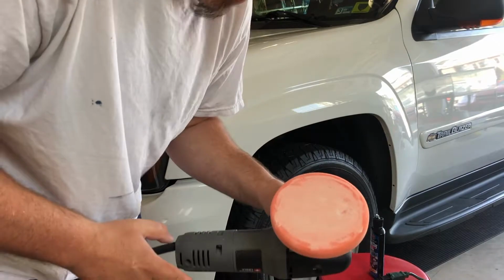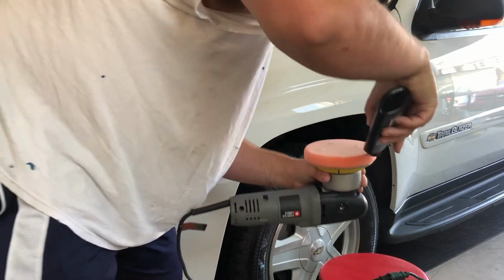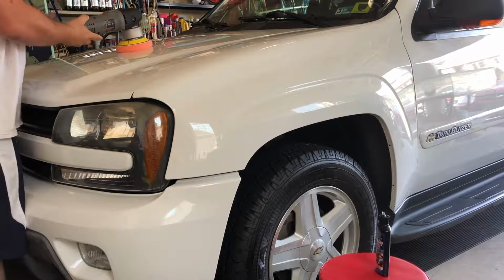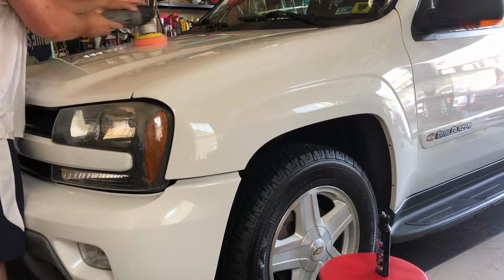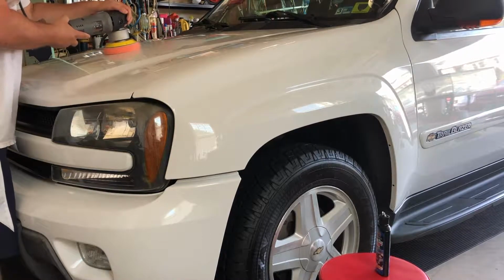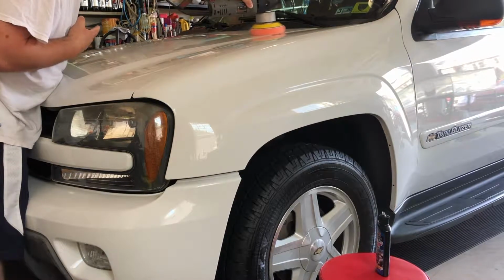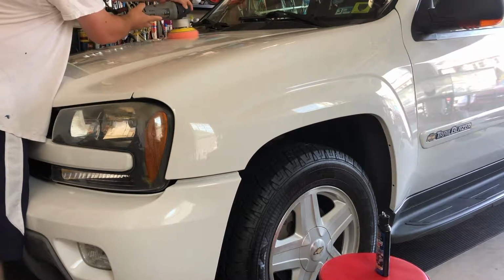Now that the pad has been primed, I'm going to use our actual product that we're going to use. So 4 small dots. Cord over the shoulder. And start off by spreading it out. Overlapping by 50%. Don't press too hard, see the lines.